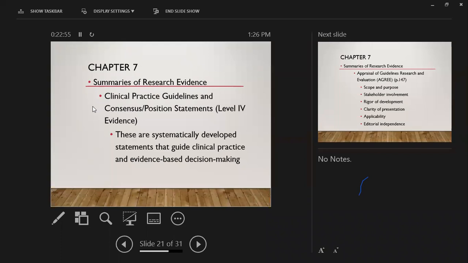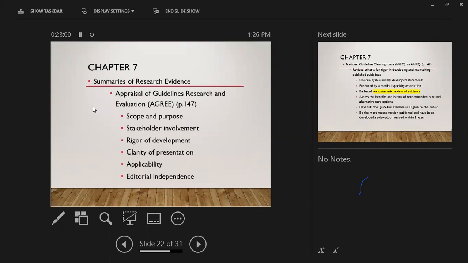This I got exactly from your textbook. If you want to appraise other research and if you want to evaluate, okay? You have to follow this. Who is the one who is going to use this non-research, okay? And you have to tell what the purpose of what you are doing is. Still, although you are using non-research, you have a rigorous protocol to use that evidence, okay? And you have to present it clearly.